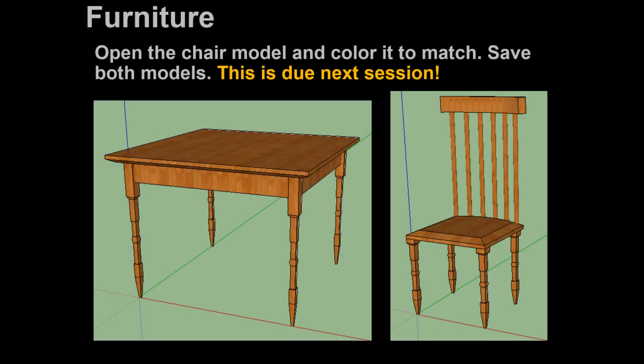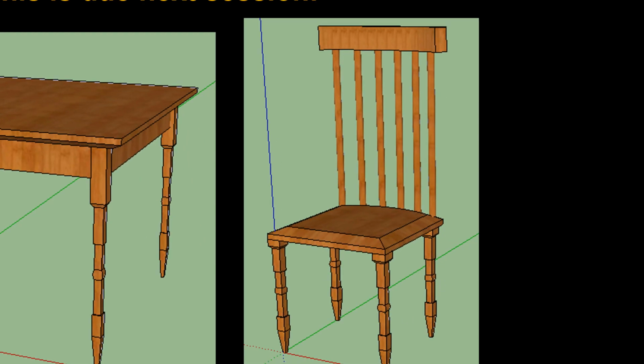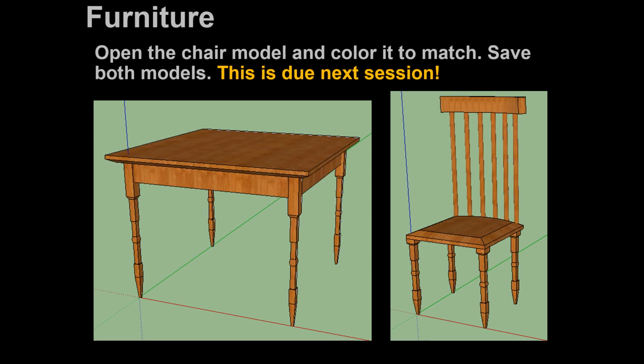So when you're done, the table should be painted. It could be all the same color. It could be different colors. It's up to you how unique you want to make your table. That's fine. However, whatever you do to your table needs to be done to the chair so that they match. So whatever style you do here, something similar should be here. So when I look at them, I say, oh, that's a set. They go together. So they have to match. So you may want to note which colors you're using. Make sure that you make it match so that they look like they belong. So hopefully that will be good, and this is all due next session.